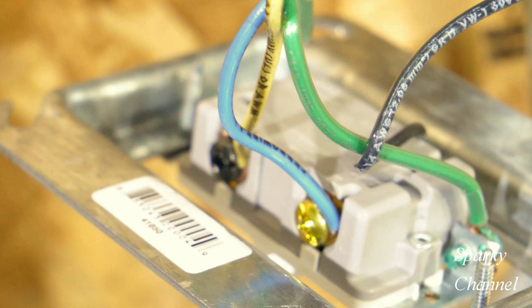Here is how Greg wired the second three-way switch. First of all, this is the yellow wire, and that goes to the load — so we call it a load wire, and the load is the light. So this goes to the black terminal. Remember we ran the line wire to the black terminal on the first three-way switch — well this is the load wire. We like to use a yellow colored wire when we are running conduit to a light or fan. And here is your blue and your black traveler wires, and they go to the brass colored terminals right here and right here. And here is your bonding wire, which goes to the ground terminal.